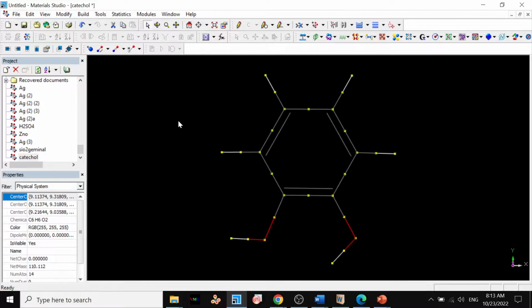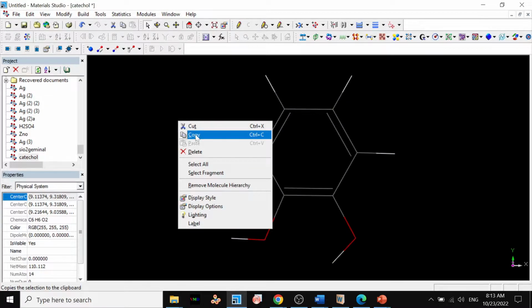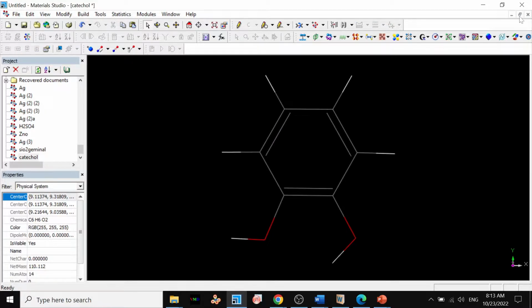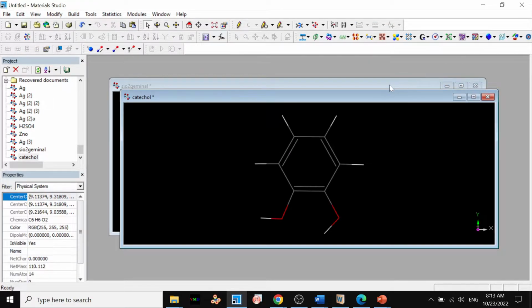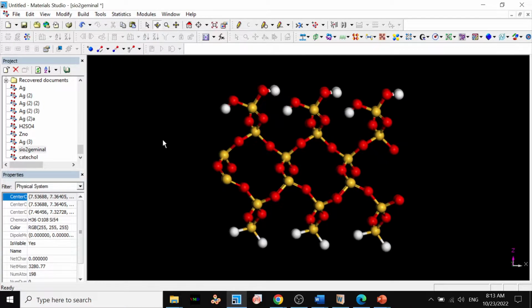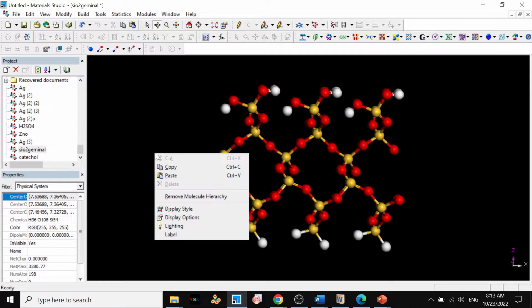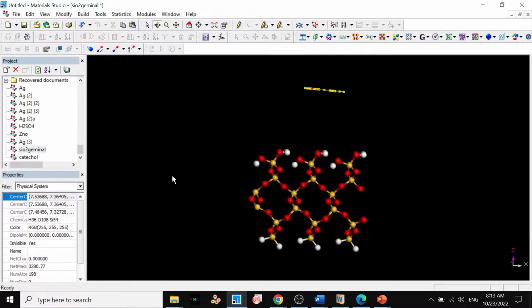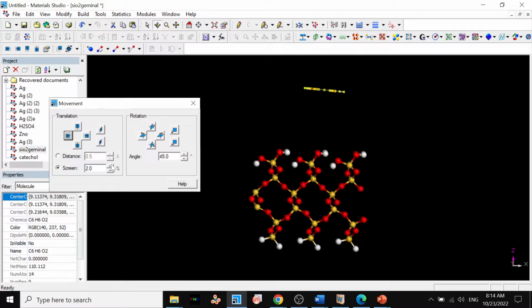Now I will copy this structure, and I will bring it here. So here you can see I will paste it here. Here you see that it is this way.